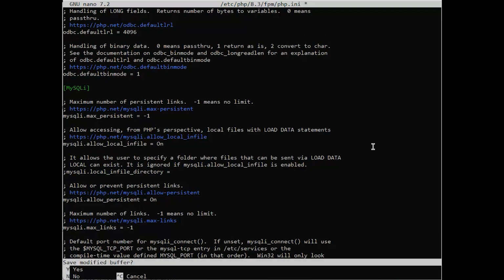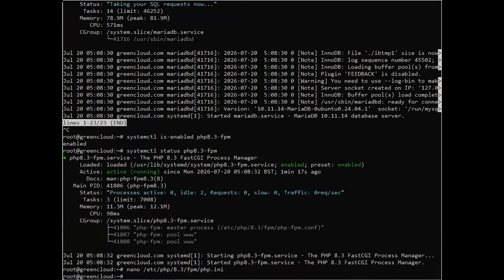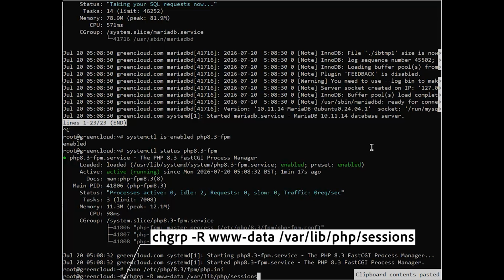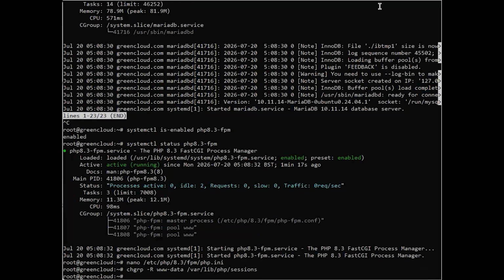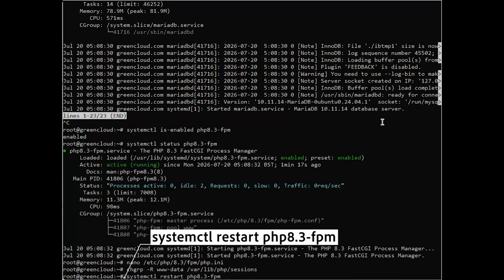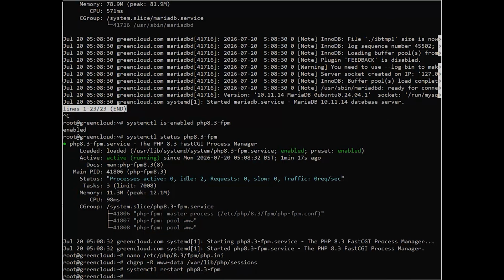Save the file and exit the editor when done. Next, run the following command to change the ownership of the directory. Then, restart the PHP-FPM service. This will apply your changes to your PHP-FPM installation.